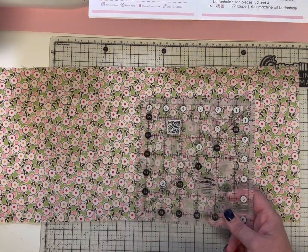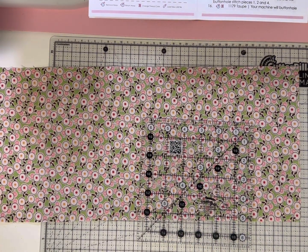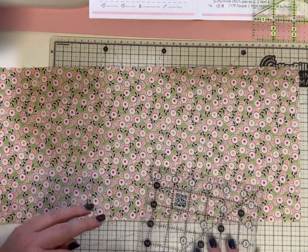Where's my other ruler? I had a second ruler, you guys. Oh, here it is. I might want my long ruler. I like to have a bunch of rulers. Just fun fact about me.